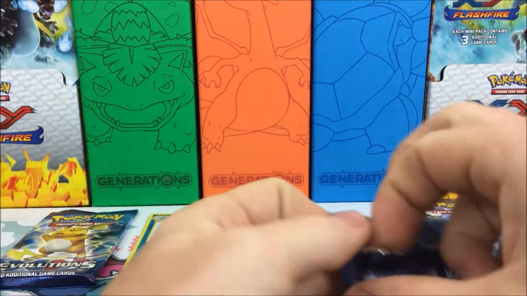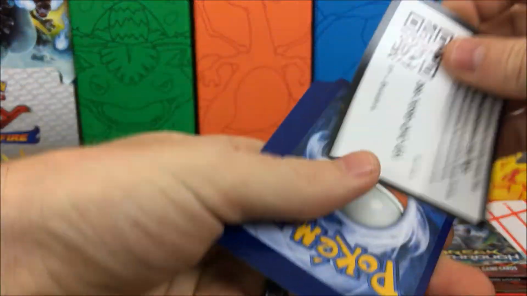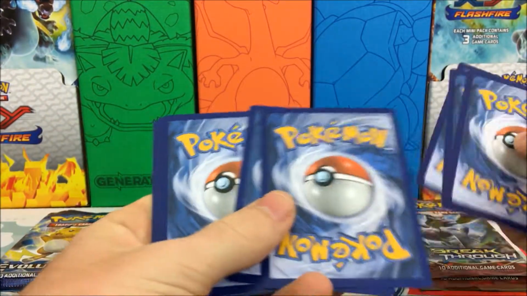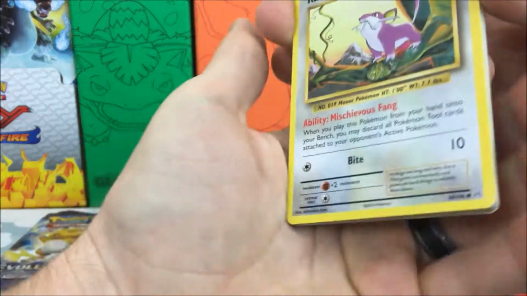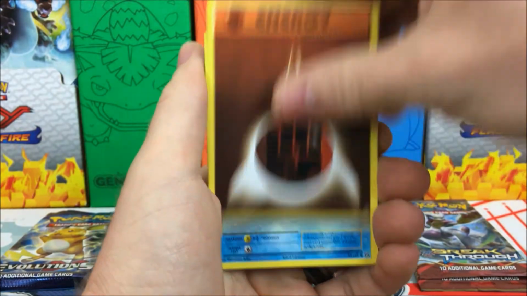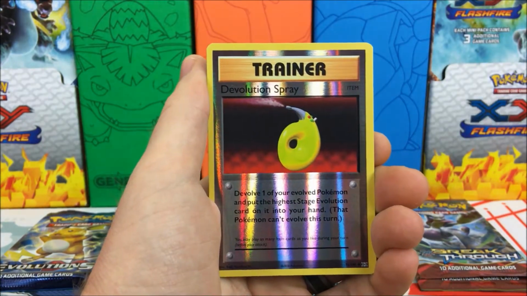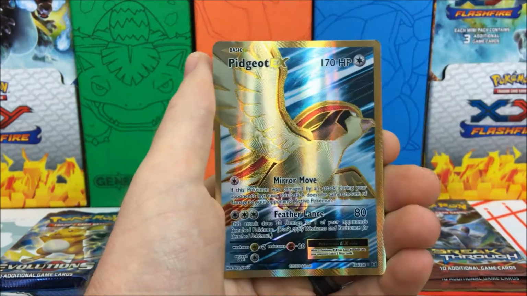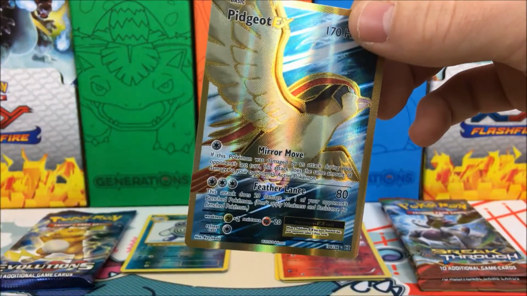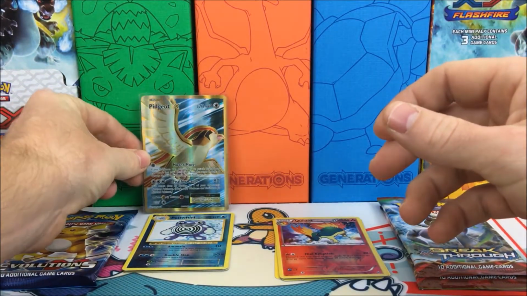Moving on to our next pack of Evolutions. Go ahead and take this code card. Alright, we have a Rattata, Tangela, Staryu, Fighting Energy, Magikarp, Full Heal, Machoke, Switch, Reverse Holo is a De-Evolution Spray, and our rare is a Pidgeot EX Full Art. There we go. Finally getting a hit. So that is 4 points on the board.